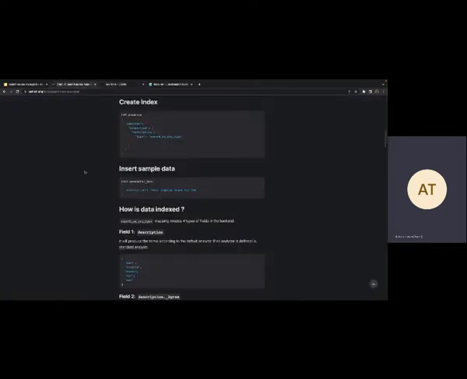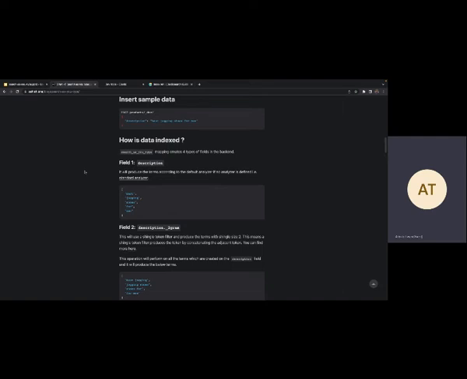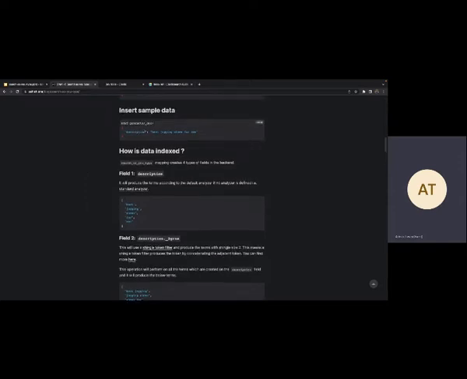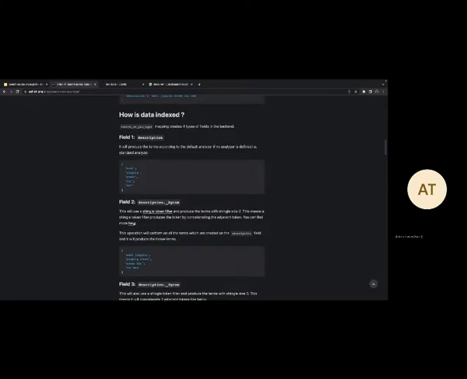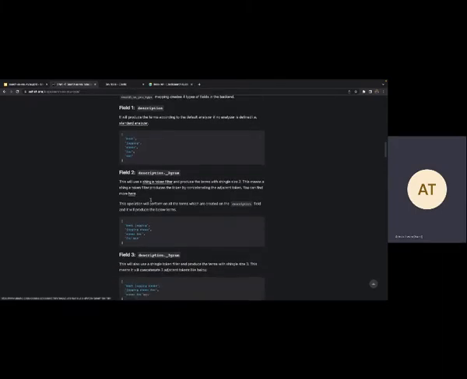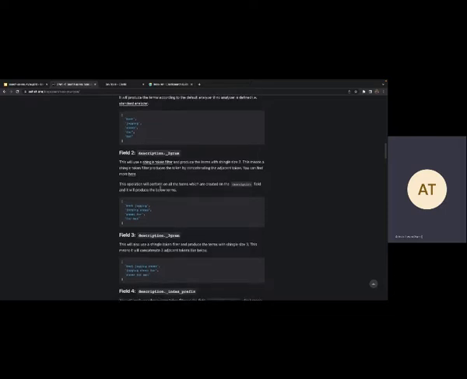The second subfield is called description._2gram. It is a shingle token filter. A shingle token filter creates tokens with pairs of two, like best jogging, jogging shoes, shoes for, for men. Similarly, the 3gram is also there. And the fourth subfield is the edge n-gram. Edge n-gram is like b, be, bes, best, j, jo, like this. These tokens have been created in Elasticsearch.